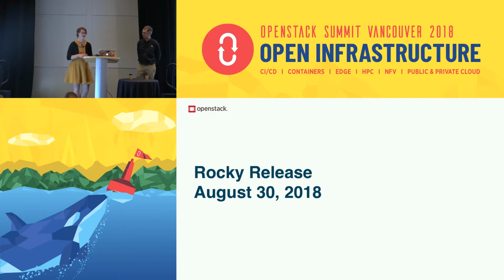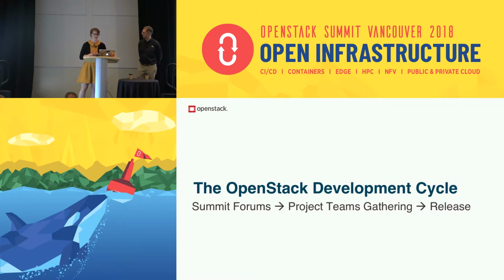The Rocky release is scheduled for August 30th. And we'll talk a little bit about the development cycle. Or actually, how many people have seen an OpenStack roadmap presentation before? OK, so just a couple. How many of you would say you're very familiar with the OpenStack development cycle and how this all works? OK, very few again. Perfect. You're in a good place.